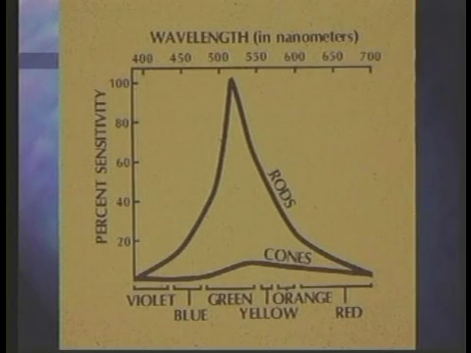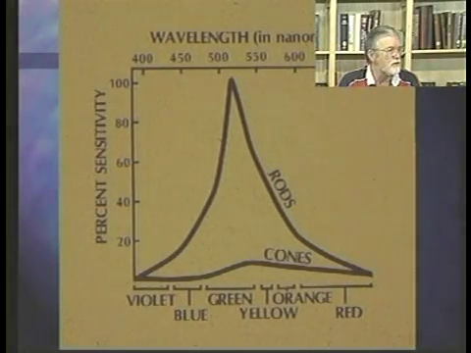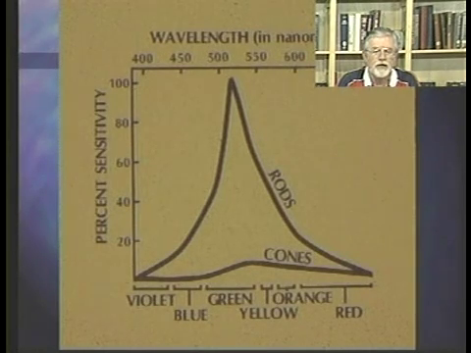Now, let's look at a little bit about how the rods and cones actually function here. The cones are actually distributed only in the center of the eye in an area called the fovea. I meant to point that out on the diagram earlier. It is in the Simple Psych book. If I ask you to look at something, as I did earlier, what I'm telling you to do is cause the image to fall right on the fovea, which is dead center in your eye. And that area is occupied only by what are called cones. The cones are the color receptors in the eye. The rods are black-white receptors.